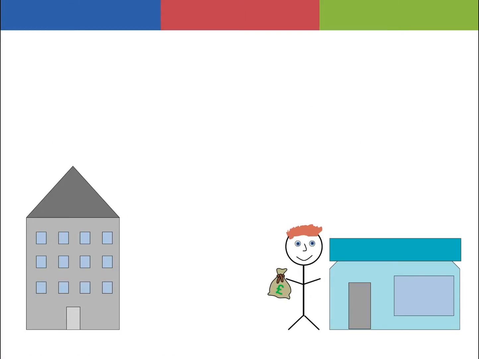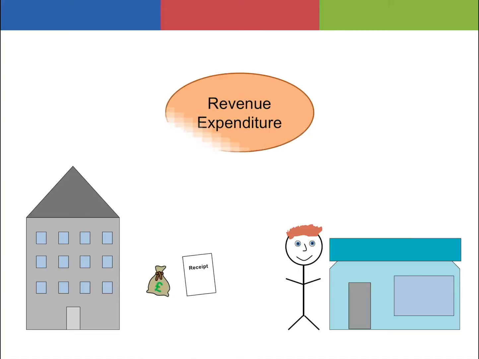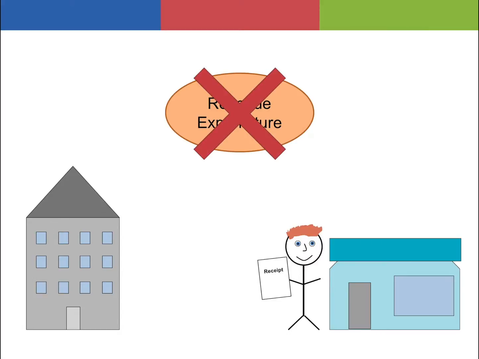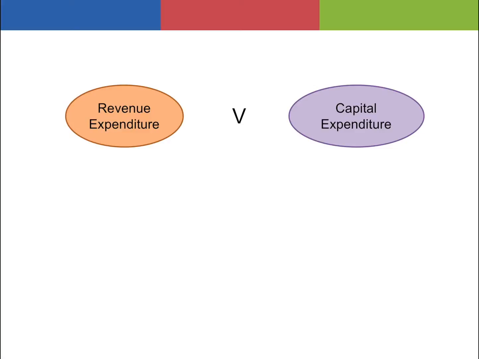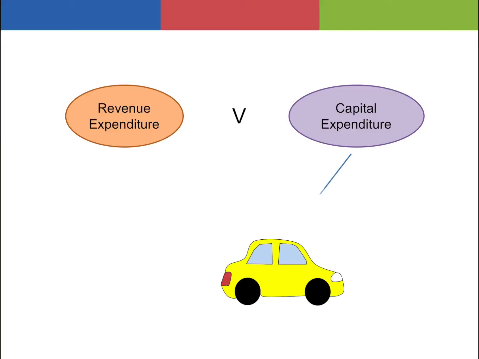Revenue expenditure is recognizable when the expense is incurred in running a business on a day-to-day basis. Unlike capital expenditure, revenue expenditure is not recognizable when a business spends money on enhancing the worth or value of fixed assets. The main difference between revenue expenditure and capital expenditure can be demonstrated with the total cost of operating a motor vehicle. Initially acquiring the motor vehicle for the business is an example of capital expenditure.